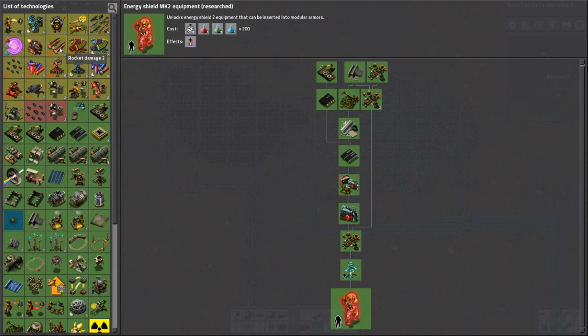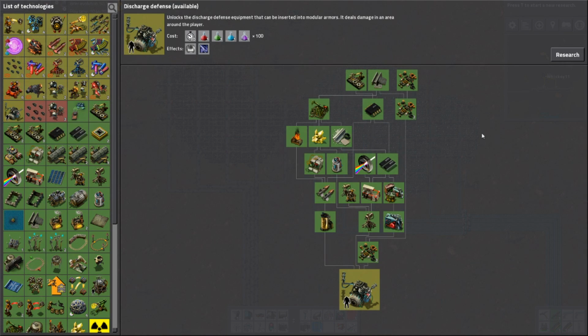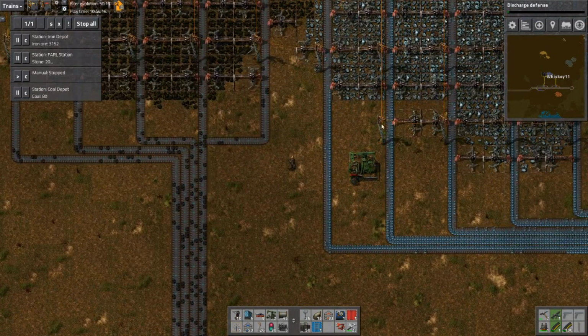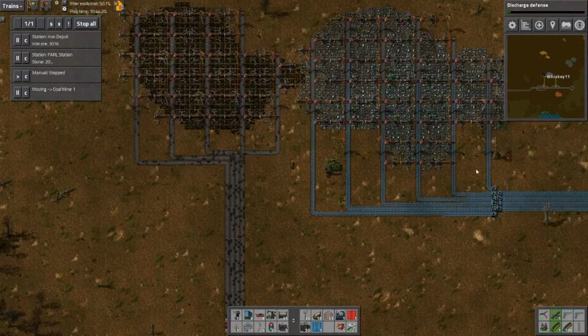Oh, more research. What do we need? Sure, we'll go with discharge defense. Since we don't need inactive miners up here, we will go ahead and remove them.